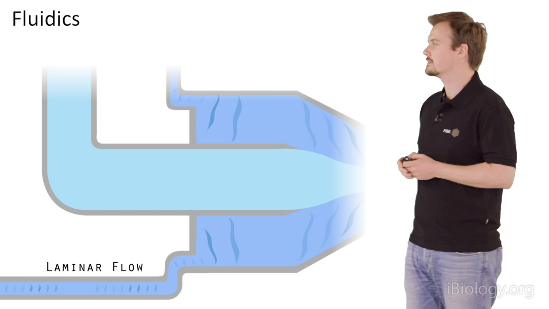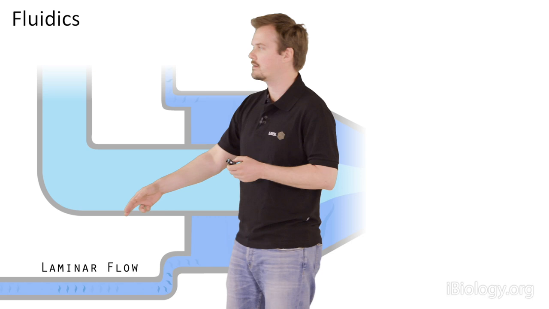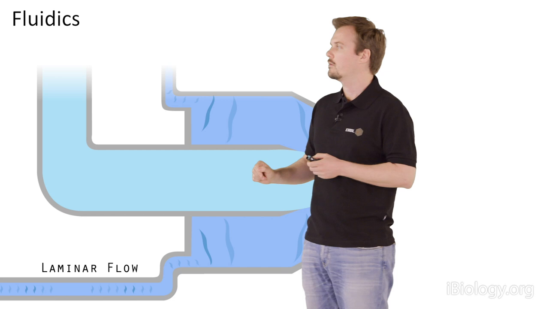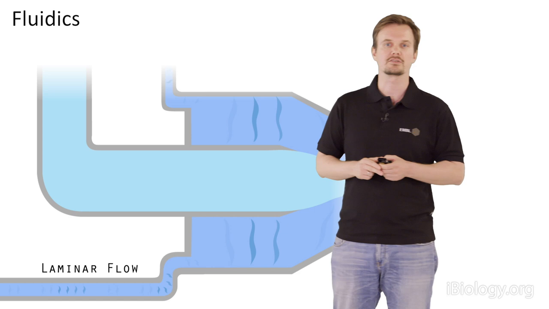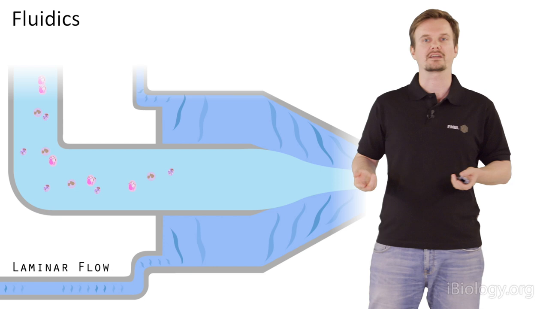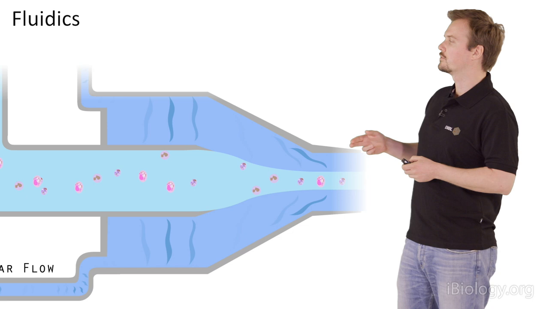In a flow cytometer, the flow cell is a bit more complex. We have our sheath tank with compressed sheath fluid in a laminar fashion, introduced into our cuvette. We create the laminar flow first, then inject our single-cell suspension into the system. Because the sheath fluid has a much larger volume than the sample being injected, we generate a focusing function — focusing the sample in time as it moves along the sheath stream.